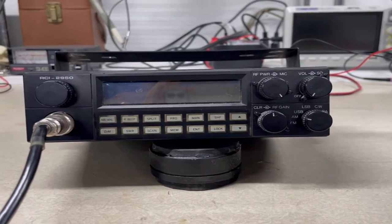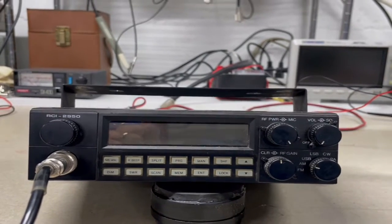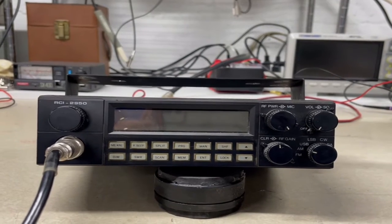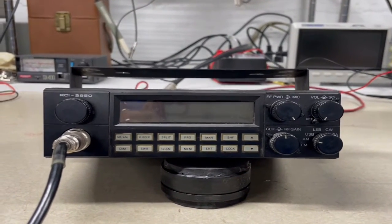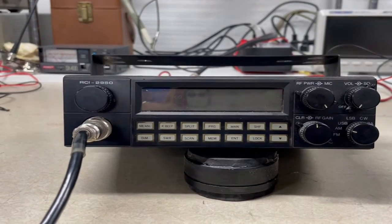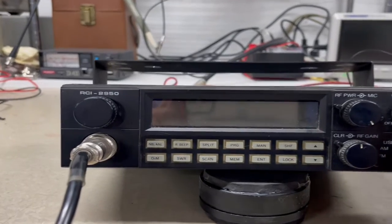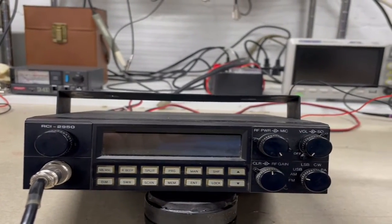All right, with all this loud noise behind me, I'm hoping we can catch what's happening here. This is an RCI 2950 10-meter rig. Went to use it for field day. Turned it on, and all kind of strange anomalies happened with it. So hopefully we can duplicate that. You know what, before I do that, let me hook a dummy load to the back of it.